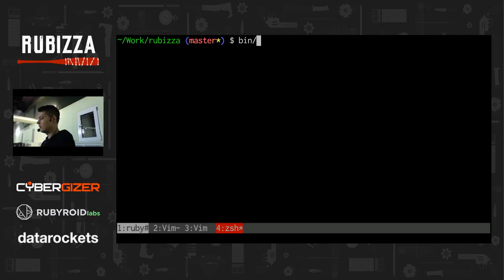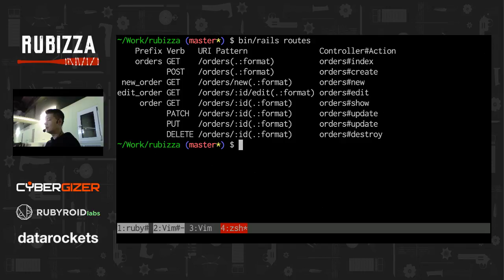We add just one line, and this one line generates 5 or 6 different routes for us. Let's see how it works. We will see it using the bin/rails routes command. Yeah, 1 2 3 4 5 6 7 8 routes. One line generates 8 routes for us.